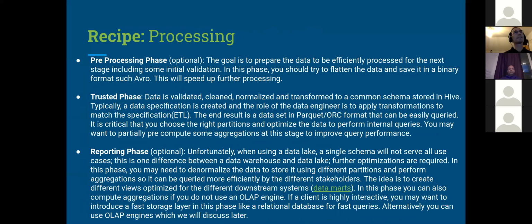There are three phases that I like to point out. One is the pre-processing phase, which is optional. If your data is JSON, you may want to transform it to Avro. If it's nested, you want to flatten it first. So you can do all this pre-processing if it cannot be done during ingestion. It's very common, for example, that the ingestion is part of another system, and they say, look, we can only dump this big JSON file, which is very inefficient to run with Spark. So in this case, you need that pre-processing phase before running your Spark jobs or any other processing.